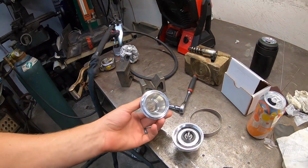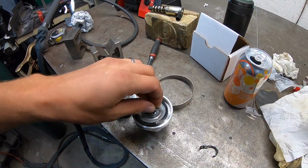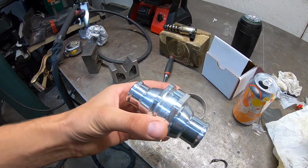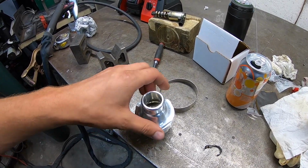However, I'm a little bit nervous that not having a thermostat will be a negative, especially in the cooler weather, in regards to actually overcooling. So I want to keep this car at a normal operating temperature like every other car. So what I picked up here, and I think this will solve our problem, I got an inline thermostat. This is very simple. It's just two 1.25" hose fittings. Thread this on, thermostat goes inside, done deal.